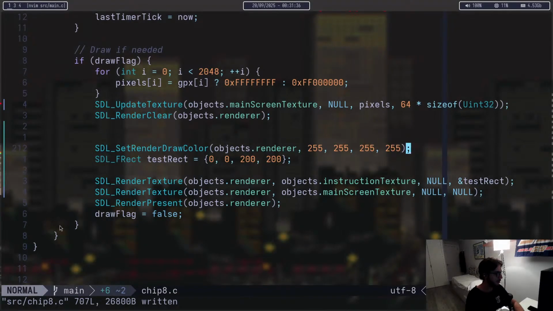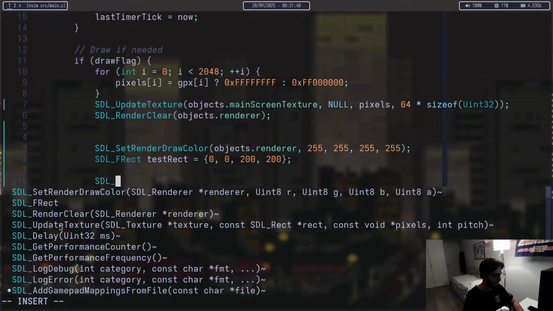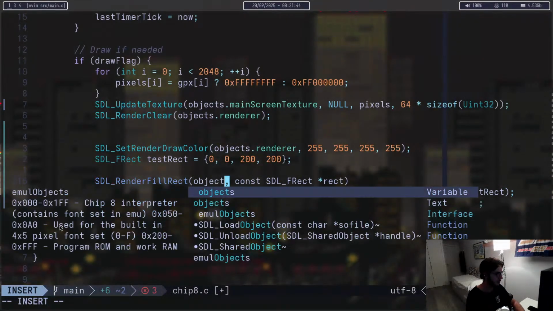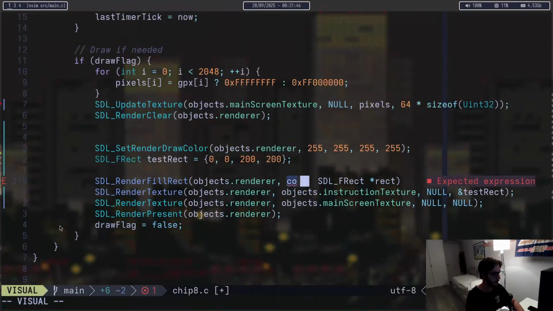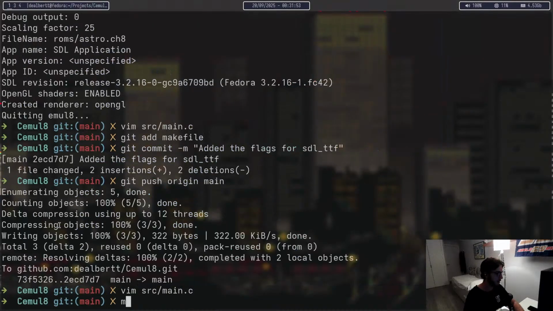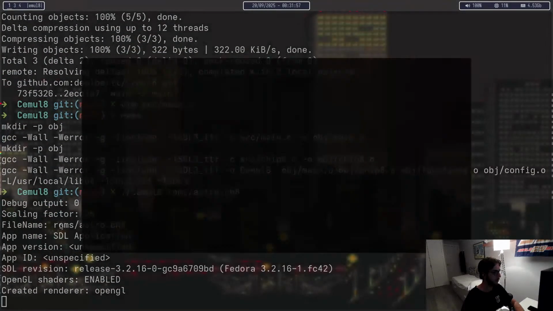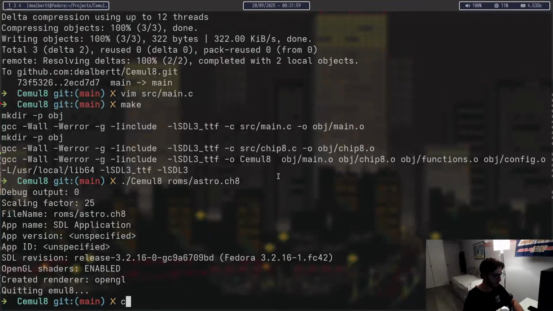Alright, so then I declare my test rect, and then I should do SDL render fill rect with objects dot render, and then test rect. I have no idea how this is going to turn out. Alright, so I'm not getting anything.